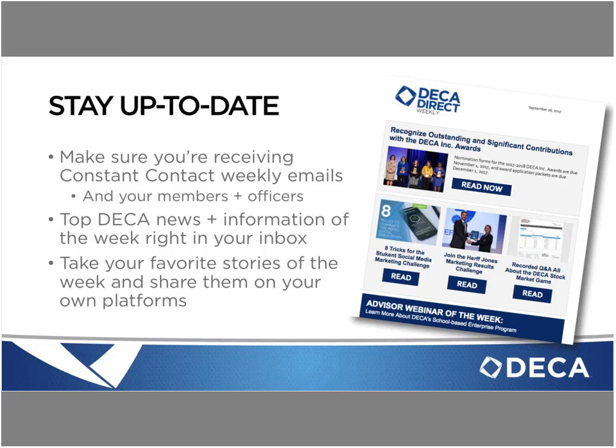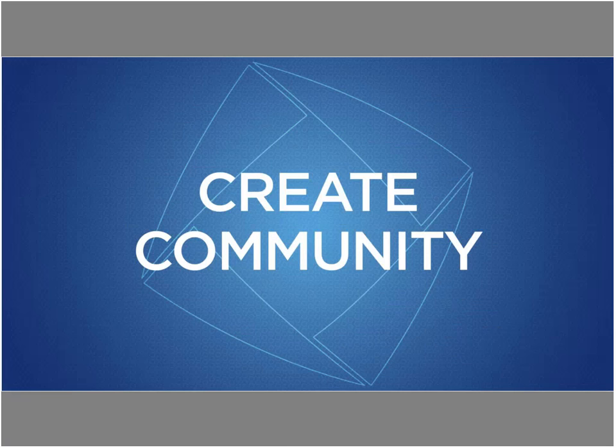If you want your chapter members or your officers to be getting them, just send their emails to communications@deca.org as well, and we'll get you all signed up. Each Tuesday, you'll get an email first thing in the morning. It contains all the top news stories happening that week in DECA, and then you can take the best stories or the ones that most apply to your chapter and use them to share throughout the week or throughout the day on your platform. So it's an easy way to sort out what's going on that week in the DECA world.